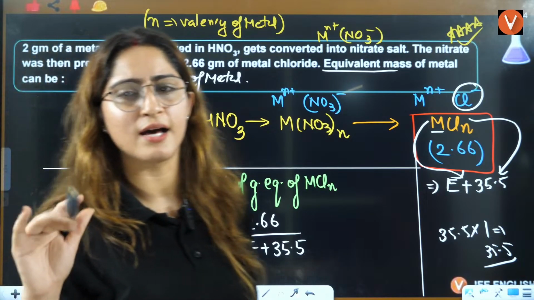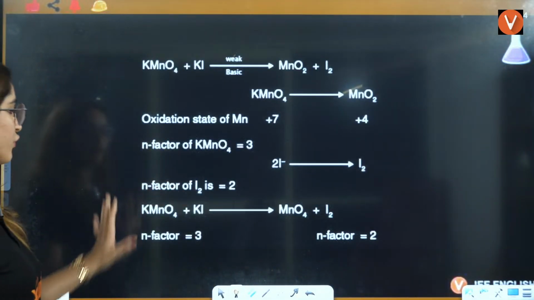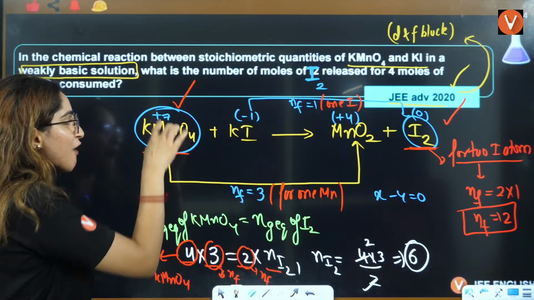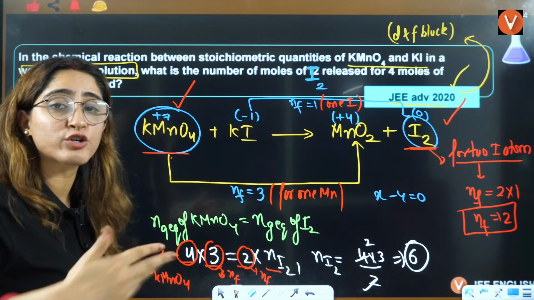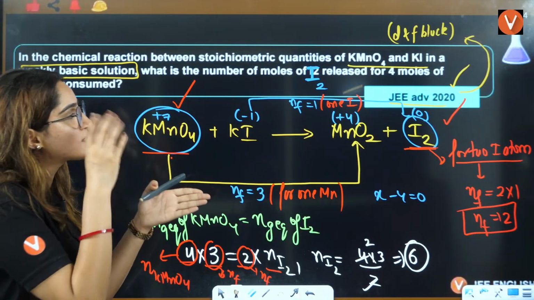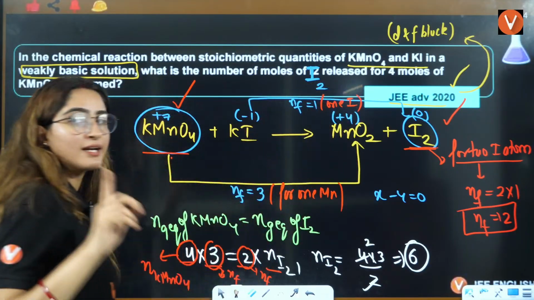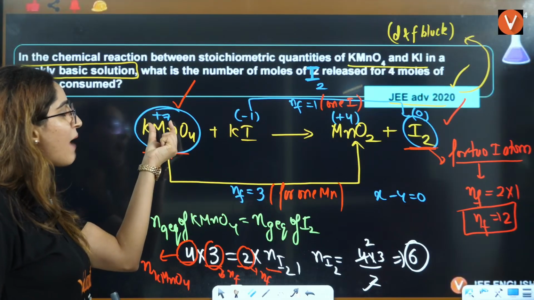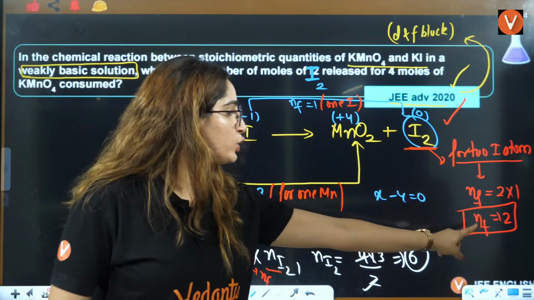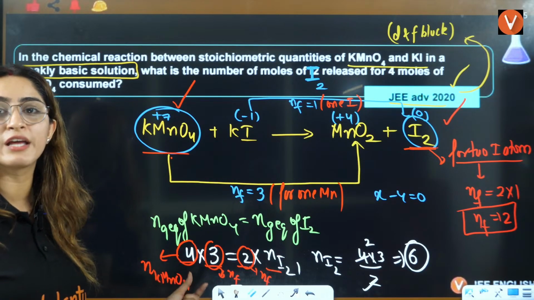That's it. That was today's class. Clear, everyone? If you move back here also, you may ask, ma'am, how did you solve it? I solved the oxidation number. After that, I saw how much is the change, how many electrons it is gaining. It is gaining 3 electrons. Change is 7 minus 4, that is 3. And here it is 1 minus 0, so 1 is the change. So for 1 manganese, the change is 3. For 1 iodine, the change is 1. But here the iodine is 2, so the change will be 2. That's why here I have written n factor 2, and here n factor 3. Number of moles were given to me.